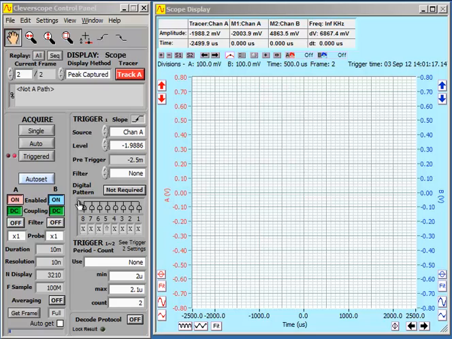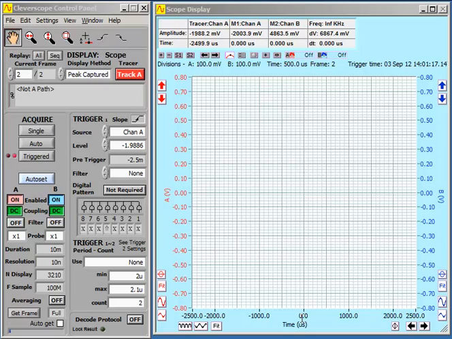On the left we have the control panel. This is what you use to start capturing a signal and setting the trigger values. On the right we have the scope display. This is a what-you-see-is-what-you-get display. The left hand axis sets the A channel amplitude range. The right hand side sets the B channel amplitude range. And the x-axis sets the time you capture. Zero is the time of the trigger.